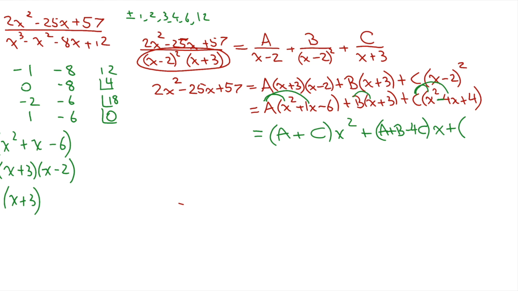I'm out of room here. Negative 6a plus 3b plus 4c. Why don't you erase the first one and rewrite that? No, that's fine. Look, the dotted line's not the end of my screen. It fits.